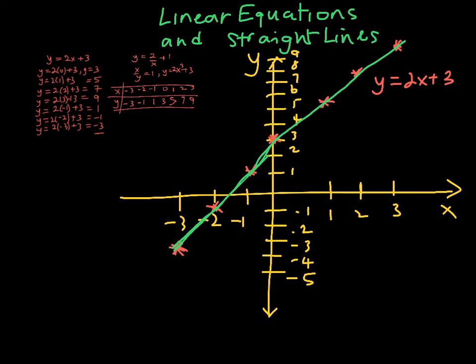So what if we want to try y is equal to 2 over x plus 1? I want you to pause the video and find the values of y for the equation y is equal to 2 over x plus 1, using the values of x from negative 3 up to positive 3, just like we have just done.